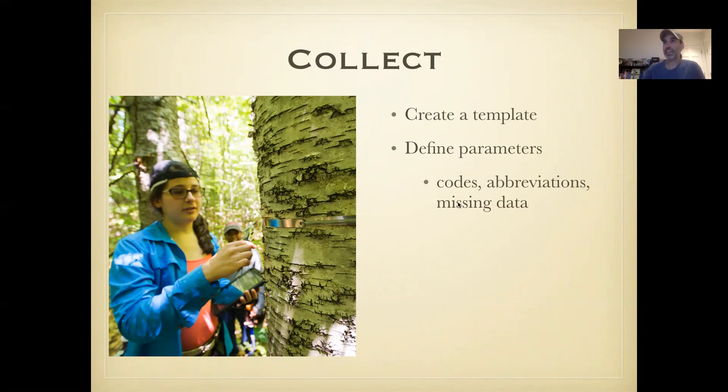Codes for missing data are particularly important. So you should never have an empty row of data in a data table because then it's ambiguous as to why that value is empty. Did no one get there? Did they get there and they couldn't collect the data? What exactly happened? Because you can't just turn missing data into zeros and interpret them as data because that'll lead to very biased estimates, and without knowing why data was missing, that can actually lead to pretty substantial impacts on data analysis and statistics, often much bigger impacts than many people realize.